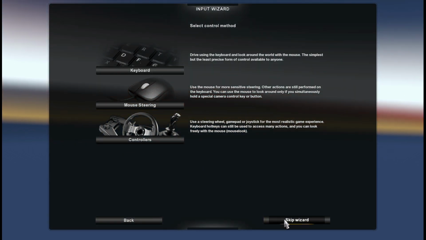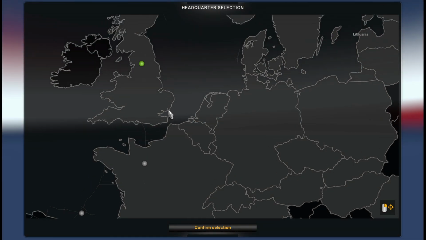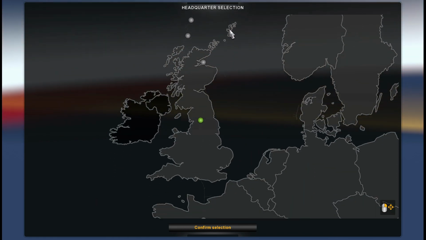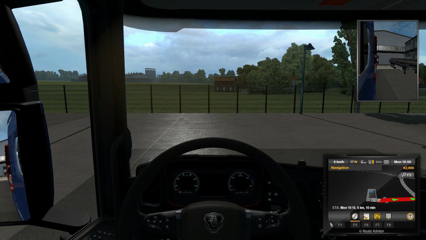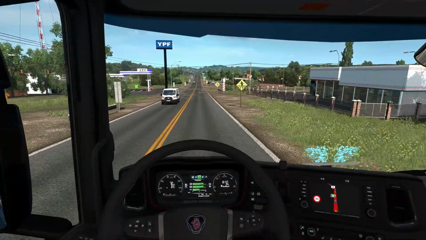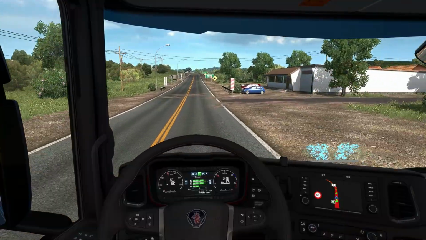Let the game load for a bit and skip the wizard, and then you can select your headquarter. As you can see, the background map, never mind that, this is not the UK. I'm gonna go with the default headquarter and select confirm selection before I skip the tutorial. Let the game load for a bit and you're off to do your first haul. And with that out of the way, it's time to do some flyovers so that you can get a better picture of what this map is all about.